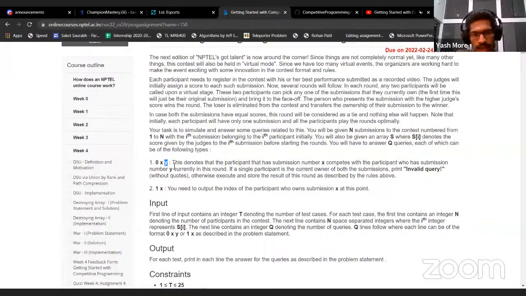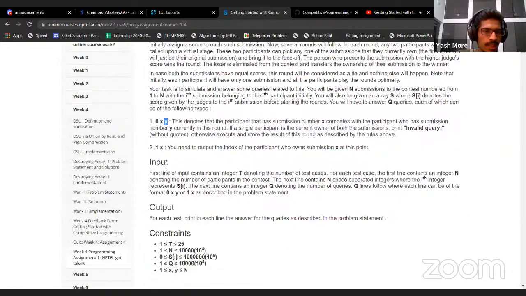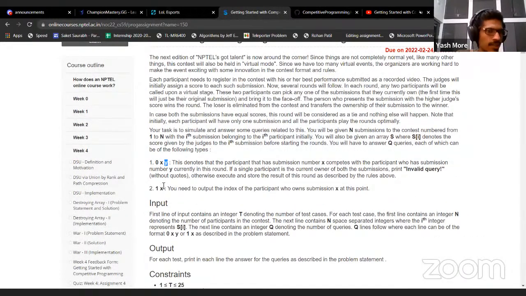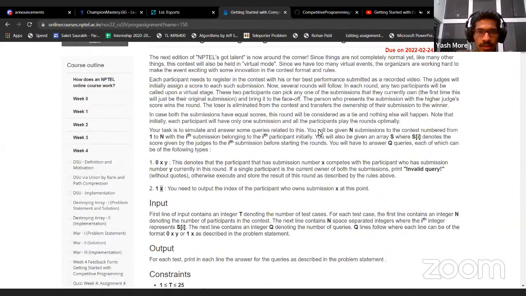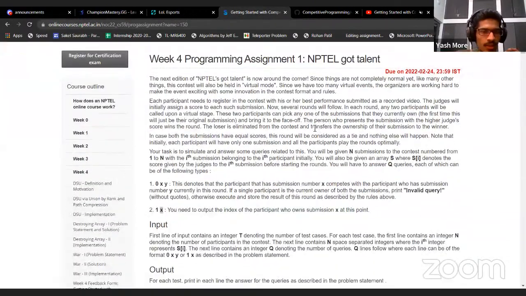The other query is 1 comma X, which basically asks us at this point to which participant X belongs. So I hope the question is clear to all of you.